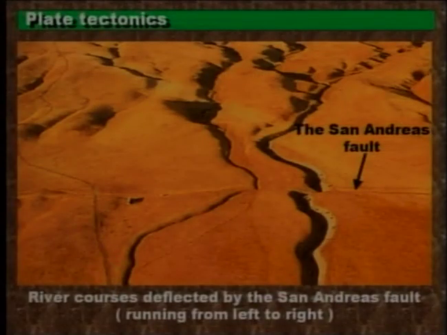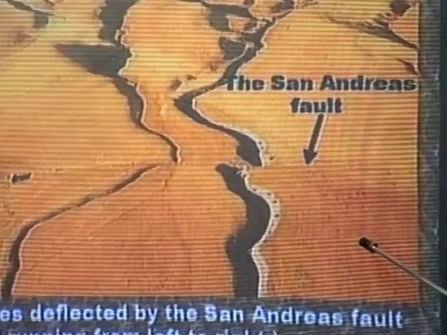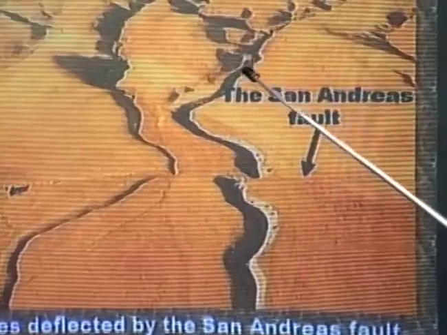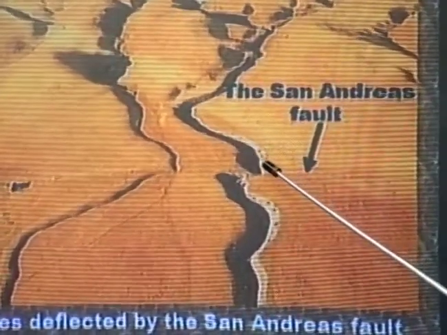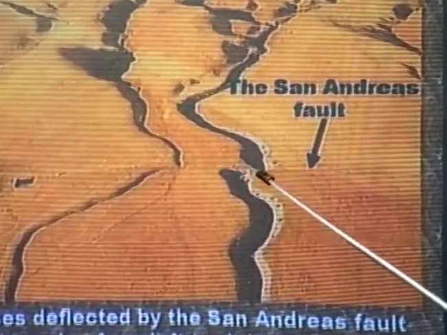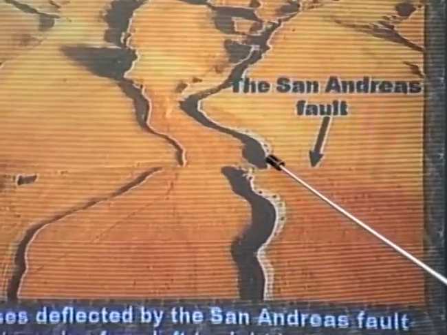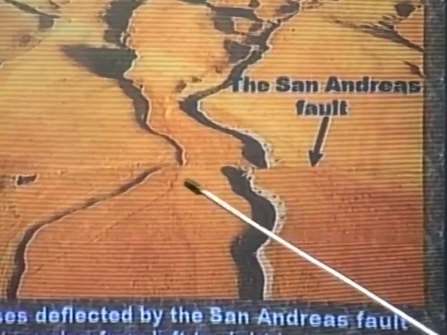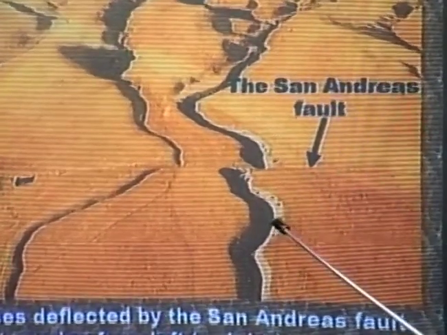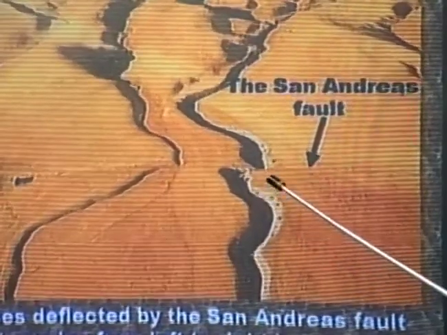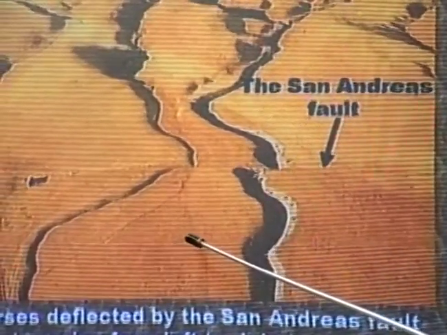Okay, we have a photograph. I think we've seen this photograph already from our previous lesson, but here is a good indication that plates are actually sliding past each other. You can tell by looking at the course of a river stream here, and you note once upon a time this particular stream or the bed here connected, they joined up together. But as a result of that movement, this particular stream has moved slightly in this direction, and the course of this stream has now been deflected, moving towards that direction.